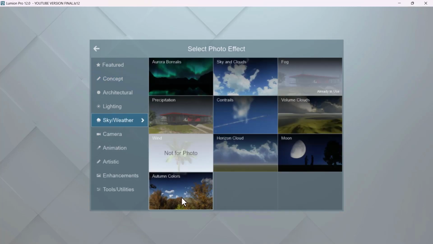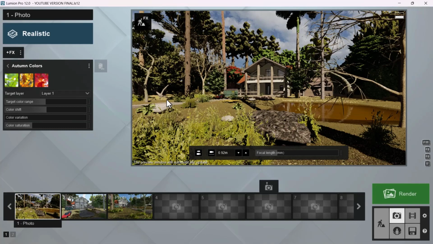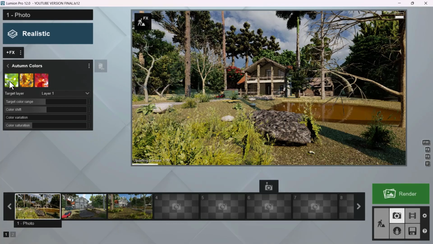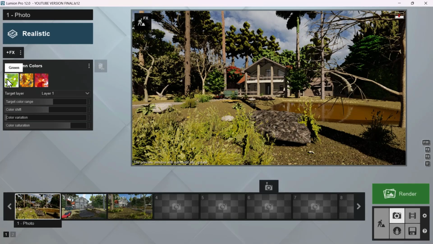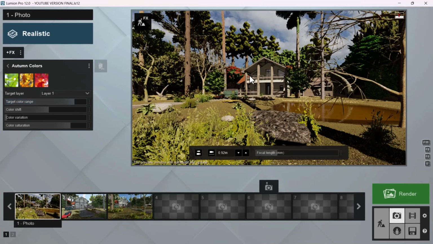Just because of my scene, just because of the number of vegetations I have, I'm going to want to select autumn colors. I'm going to pick my green. There are different types anyway, you can just play around with it, but I'm going to be using the regular green. And then I'm just going to adjust the target range a little bit. There's a difference when you adjust the slider. It's a very subtle difference in your final render, but it's there.